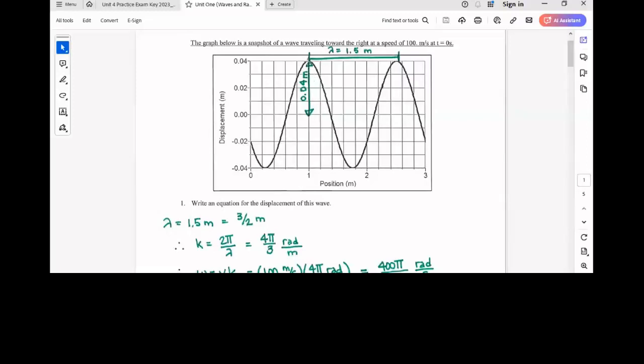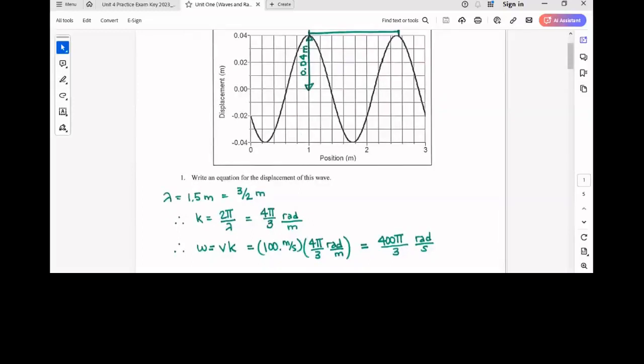And then next, I can measure the wavelength. That is the distance from peak to peak. I could measure it from trough to trough. And another way that I could measure it with this particular graph is to start right here, where the graph intersects with the y-axis, and then move through that wave until I get back to that same position after one complete cycle. So measuring from there, I can trace down, I see that this is 1.5 meters. That's the same value as you would get if you estimated the positions of the troughs or the peaks.